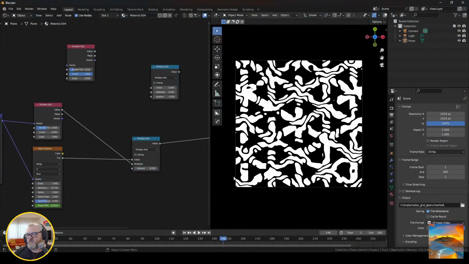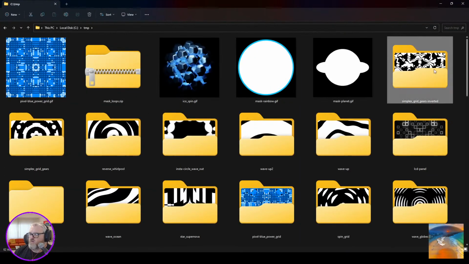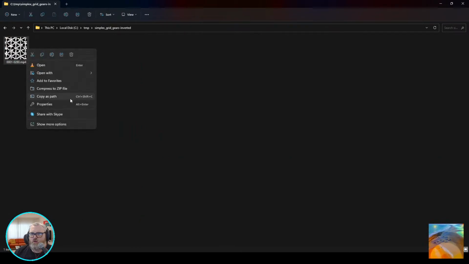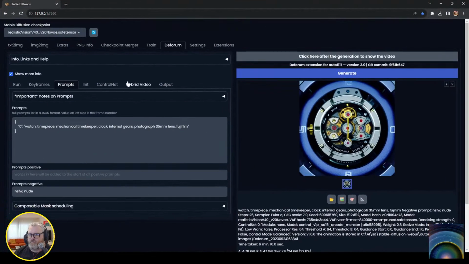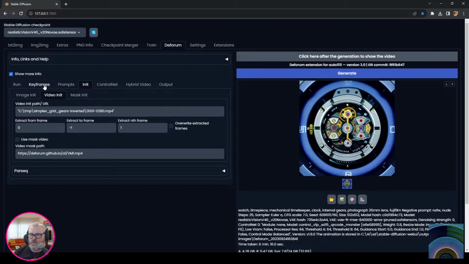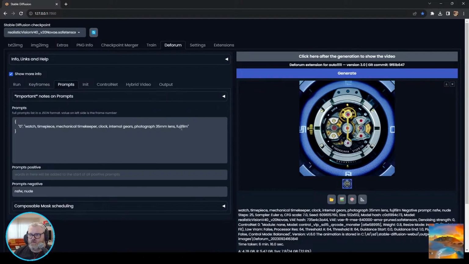Okay, so that's kicked. That's good. That's done. And now let's go to the folder temp. Grab the animation. Copy as path. And where's Deforum? Init. Yep. And ControlNet. And the prompt is flowing lava down a rocky volcano, eruption, ash and fog. Let's try that.